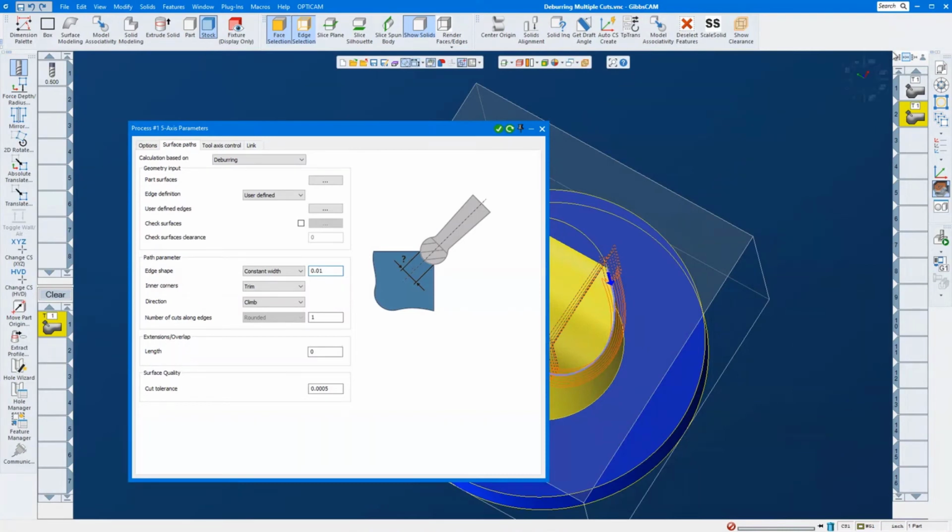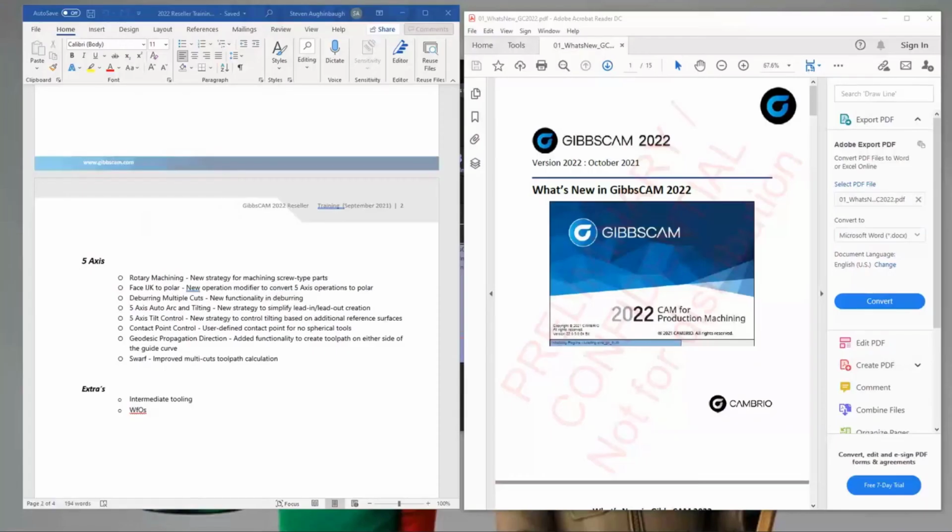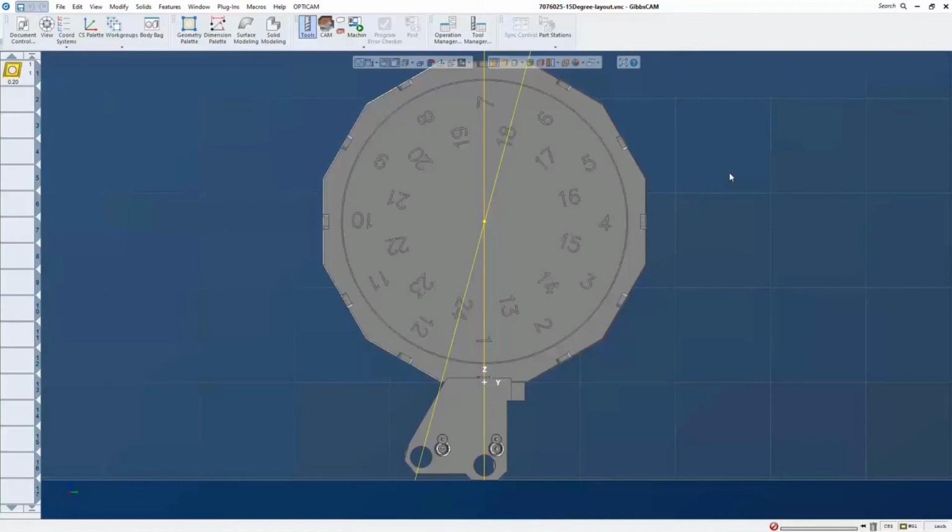All right, we have a couple more things we want to talk about, if you could just give me the screen back. One is completely unrelated to this version, but we're going to talk about it anyway. Oh, wrong screen. Sorry, give me a second. Okay, can everybody see my screen?